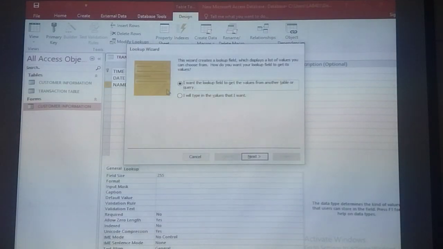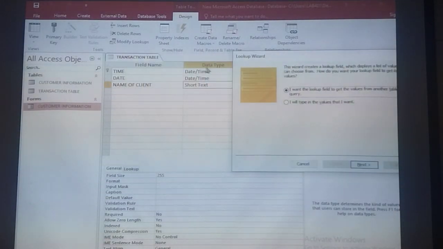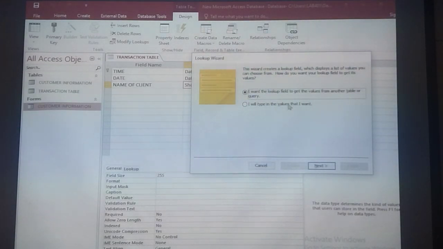We'll create a relationship between the tables. We use the lookup wizard as the field type. The lookup wizard has two functions. The first function is to create a relationship between tables. Another one is to create options. Now, we are using this lookup wizard to create a relationship between these two tables.